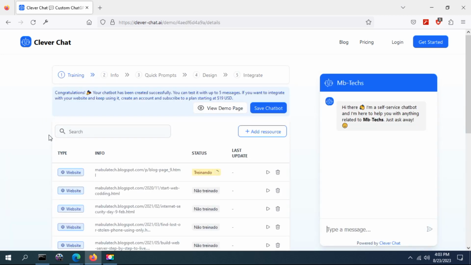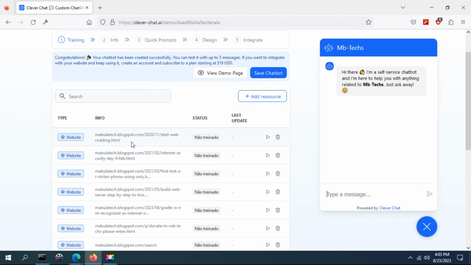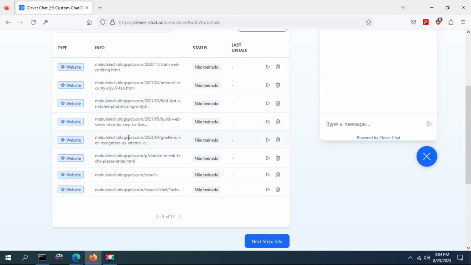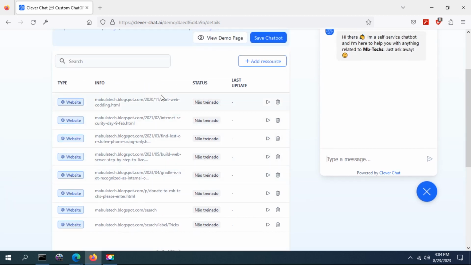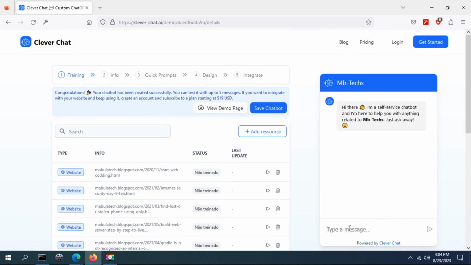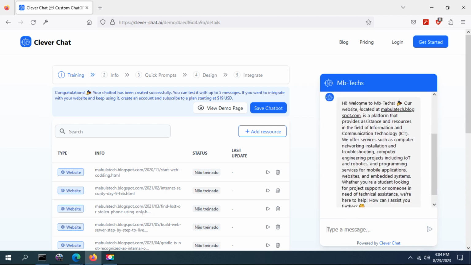An artificial intelligence engine has visited my website, and a lot of pages, as you can see here, have been visited. The chatbot has understood what the website is for and other information related to my website. And the chatbot can now answer about my blog. For instance, when I try to ask, what is this website for? Then it is going to answer like you. And you can wonder how this has been able to answer what is the information in your website.